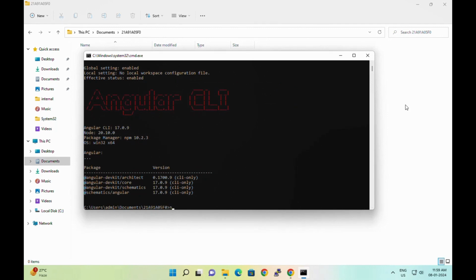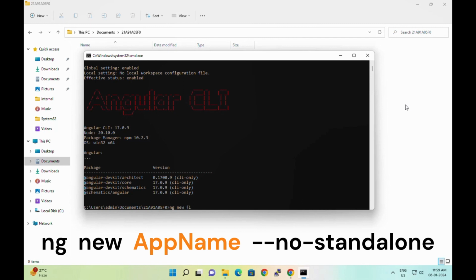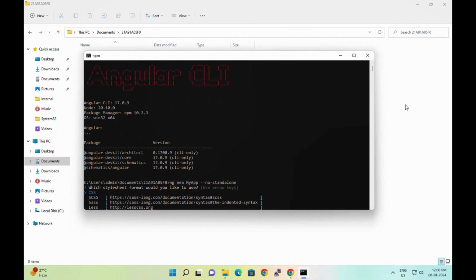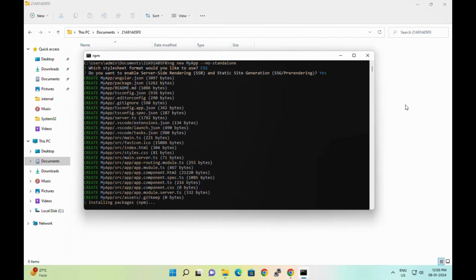To create a new app, type the following command. I am using CSS style sheet format, so I am directly pressing enter. Now I am pressing Y and press enter.